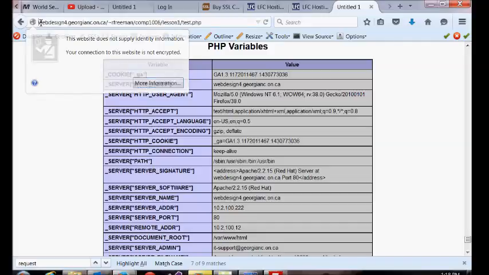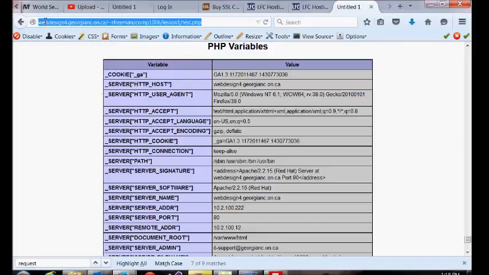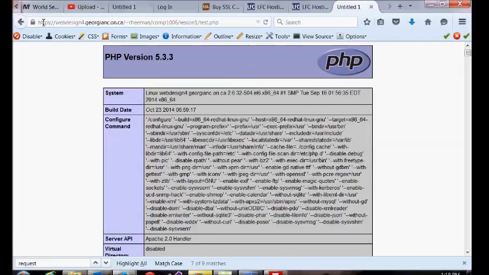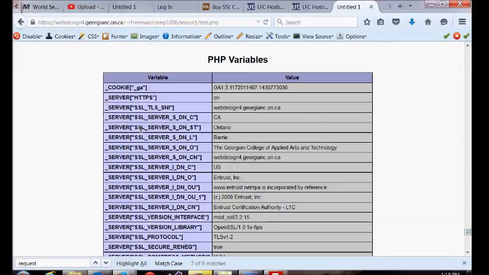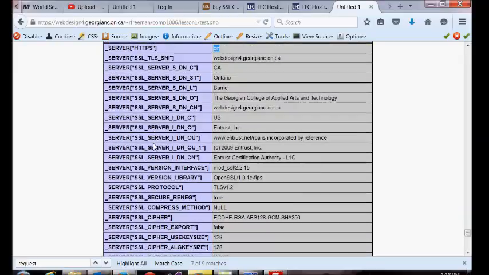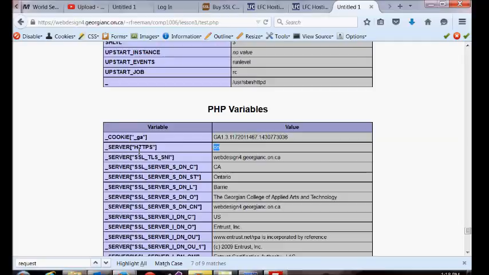Oh, hang on. I'm curious if I type it in. This page does have the SSL certificate, so let me try it here. Let's scroll down to the bottom. Here's the variable. Server HTTPS evaluates to on. So that's the value you need to check. Okay, and then you get all kinds of information. So you can check that value from the server collection, and HTTPS will have an on or off. So if it's off, you need to use header location to redirect the user to the same page, but make sure you put HTTPS at the front of the URL.